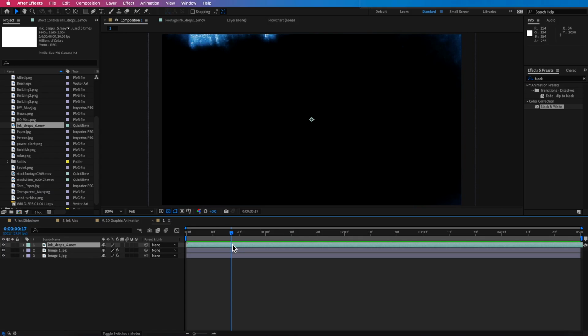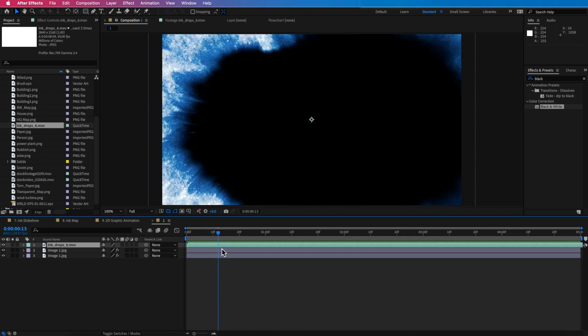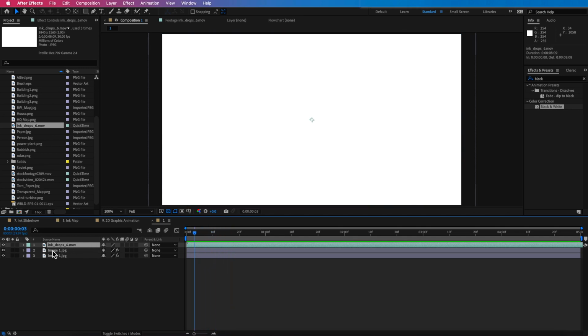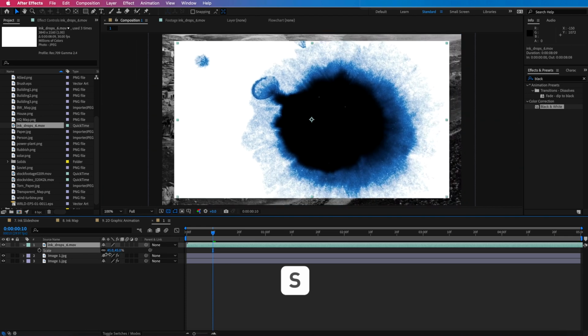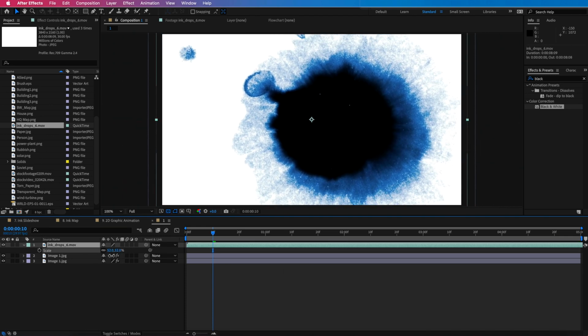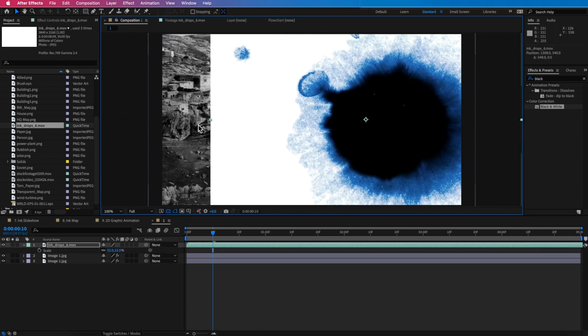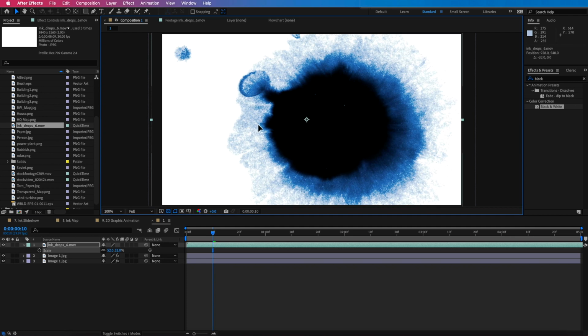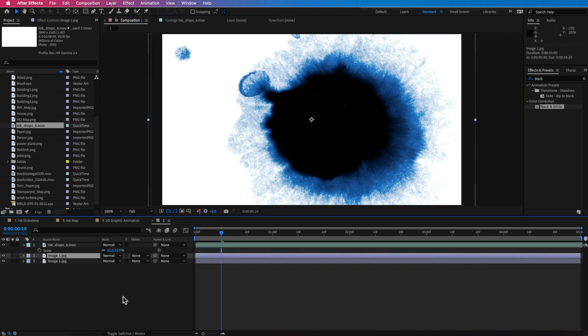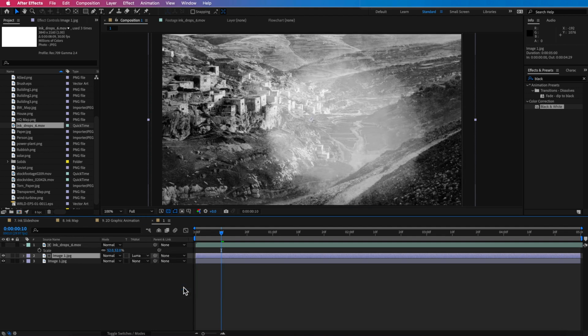To demonstrate this, I've dragged it on top of my image, and we need to make sure that it's scaled up here. I can hit S on the keyboard, and that it's going to fill my entire frame here. If we have part of it off, it's not going to work. And with that layer selected, if I come down to toggle modes, I can come to the track matte settings and make this the Luma matte of the ink drops layer. So that's saying I want you to use that map that we have as that Luma matte.